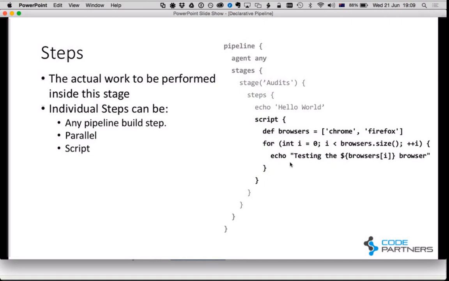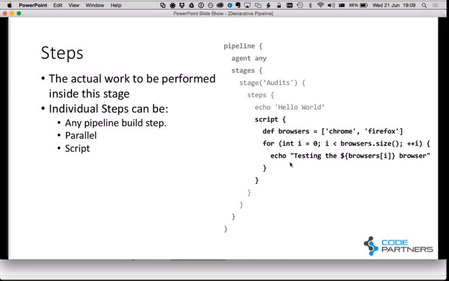And this is where, if you're thinking, okay, this is all fine, but it's not flexible enough for me, this is where you can still get access to a lot of the flexibility you have in scripted pipeline, but selectively. So you can drop in a script step and basically write Groovy code within that script step.